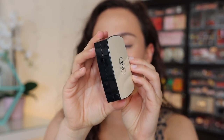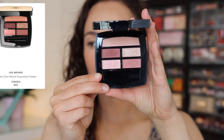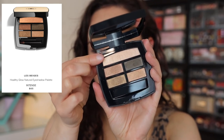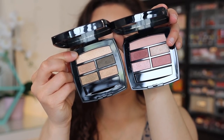The two shades that came out were Intense and Tender. We'll start off with a look at Tender. The packaging of the compacts are the same — very classic, beautiful Chanel. These are made in France with an 18-month shelf life. They do come in a sleeve. As you open it up, you have this almost neutral pinky-toned palette. The shade Intense, when you open it up, has more greeny, earthy tones. You can see they're still more neutral color stories, which I expect Chanel to kind of be — they aren't known for vibrancy.